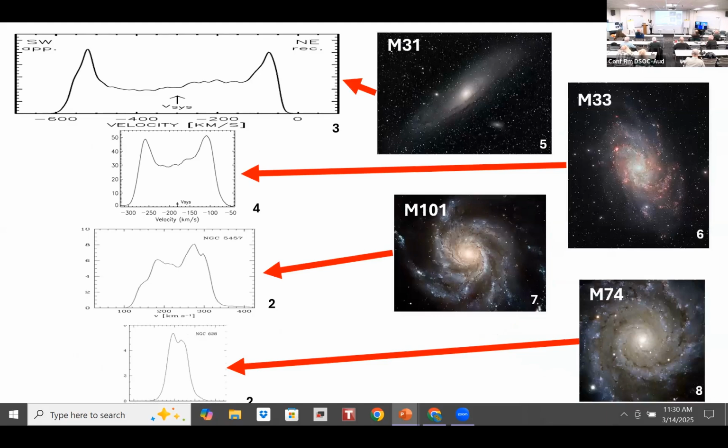I took survey data plots of integrated spectra of several galaxies, and I scaled the horizontal scale so that all the horizontal scales match in relative size, so that you can compare qualitatively how wide the spectrum is. As you get a more oblique angle, the spectrum is much wider, and as you get a more flat face-on view, the spectrum is almost a single peak because there's no Doppler shift, right?